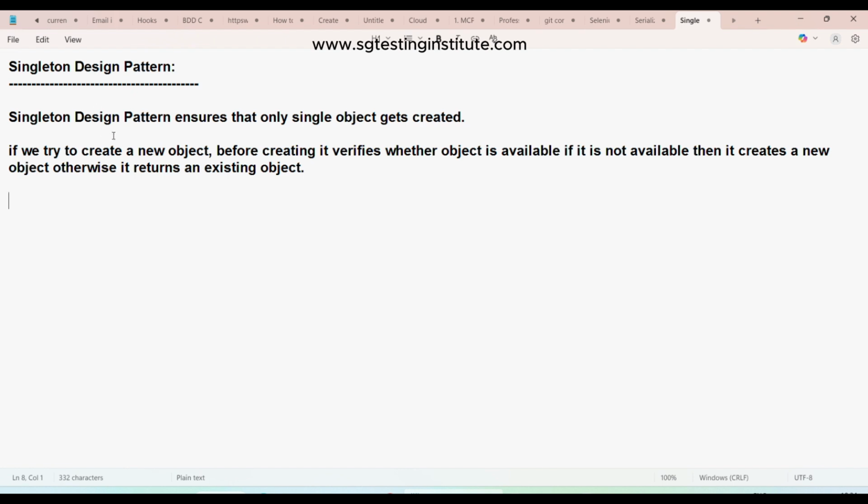So we will discuss the singleton design pattern in two approaches. One, without applying the singleton design pattern, how the class behaves. That one we need to learn. After applying the singleton design pattern, what can be the behavior of the class? These are the two things we need to discuss. In order to discuss these two things, first we need to open the IntelliJ IDE.